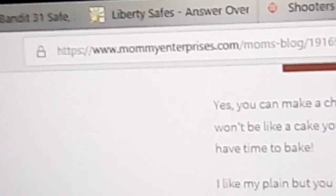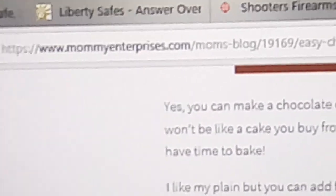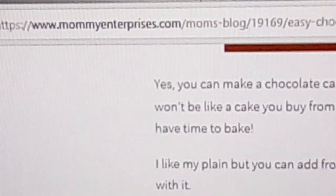So, moral of the story is don't trust Mommy Enterprises to make you a mug cake because it will get hard and look like 4-year-old diarrhea.